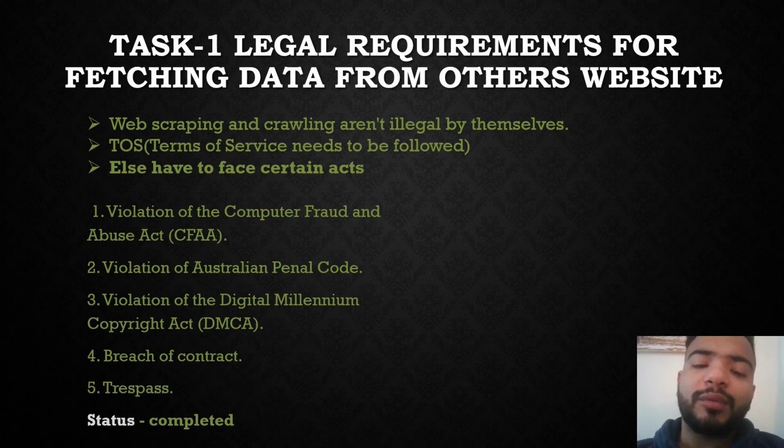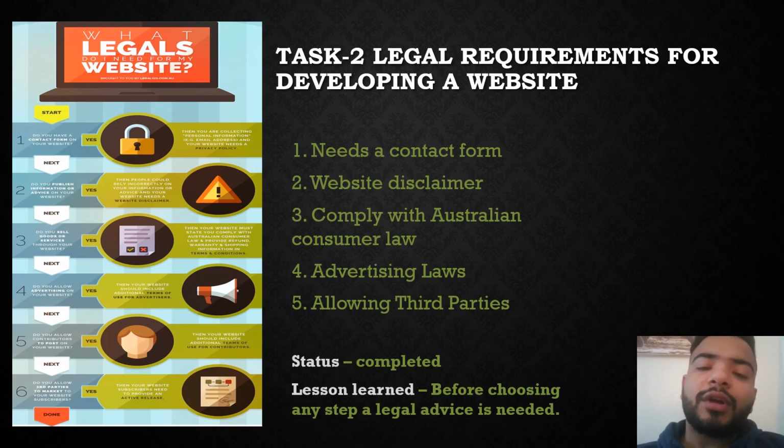And if we do so, we might have to face certain acts, and some of them are violation of the Computer Fraud and Abuse Act, violation of the Australian Penal Code, violation of the Digital Millennium Copyright Act, breach of contract, trespass, and there are many others. Next, let's talk about some legal requirements for developing a website.